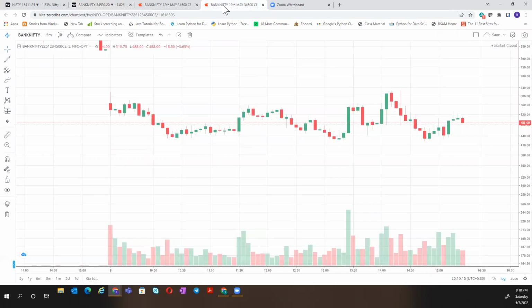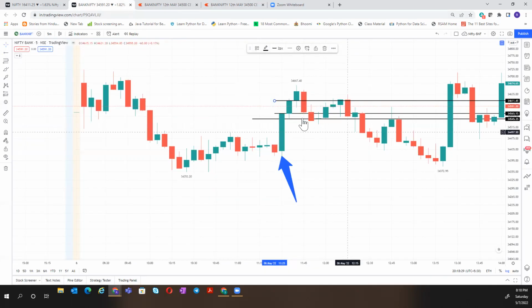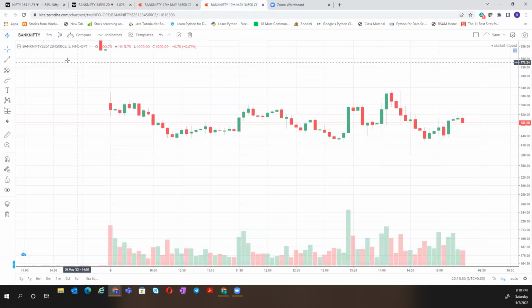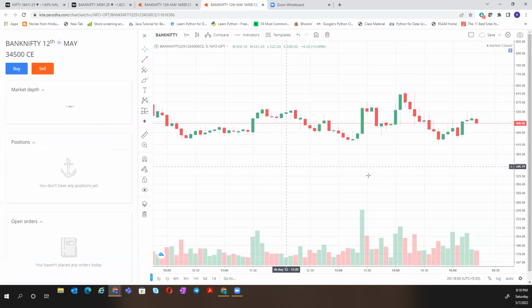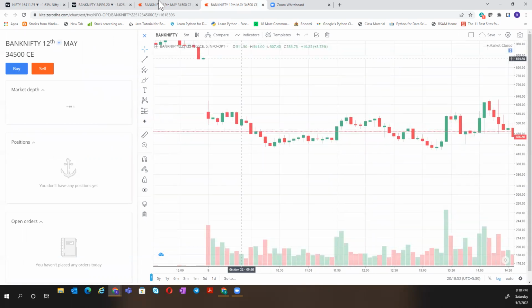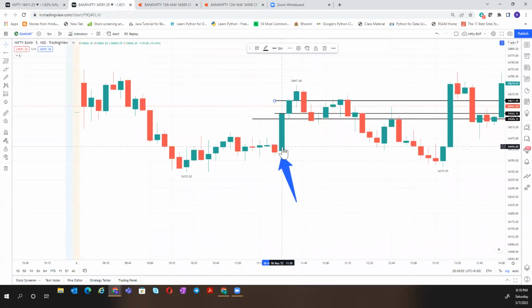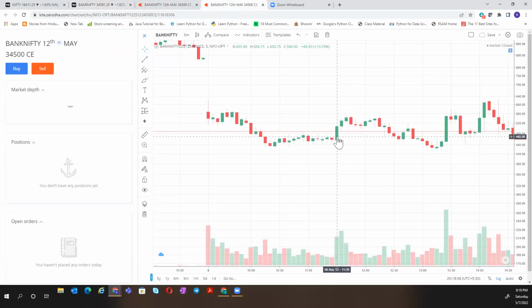Now watch this. Same, where was the market? 34,565. So I have opened 34,500 ATM. You can open 34,000. We don't have 550, right? 34,500 is the ATM option, or 34,600. I want 34,500, which is the ATM option. Which candle am I talking about? I'm talking about this candle, 1130 index, 1130. So this is also 1130.